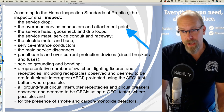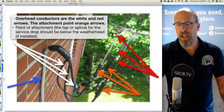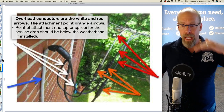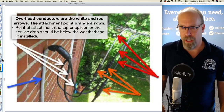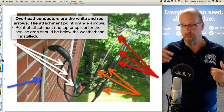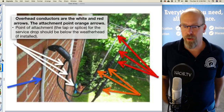We're required to inspect the overhead service conductors and attachment point. That's pretty easy. The overhead conductors are the white arrows and red arrows. Those are the main cables that are overhead, right? And they then go into the service entrance conductor, into the equipment. The attachment point is the orange arrows, the connection between the two, the utility overhead conductors and the conductors that are coming to the equipment.